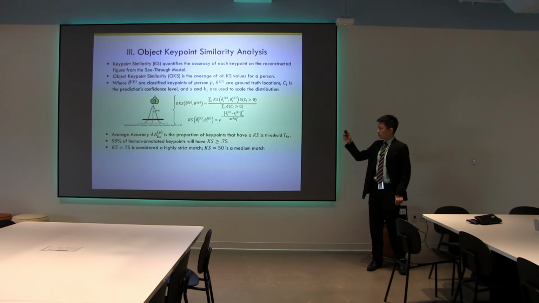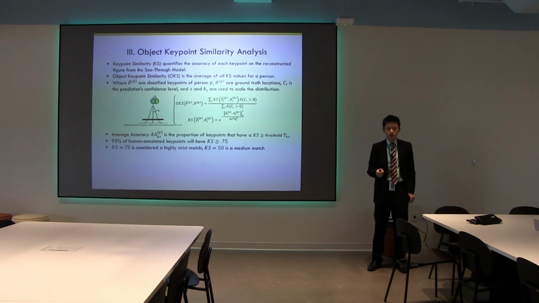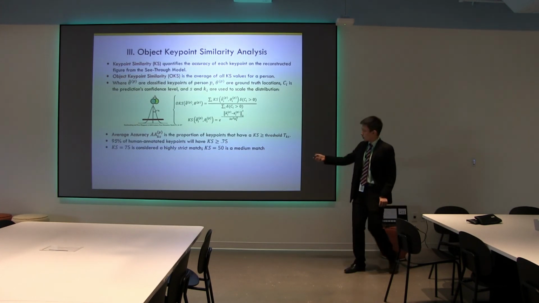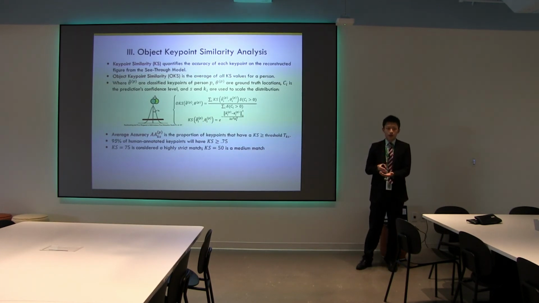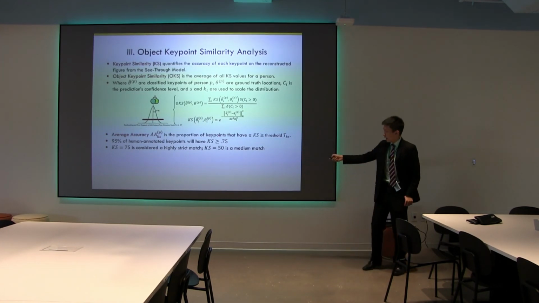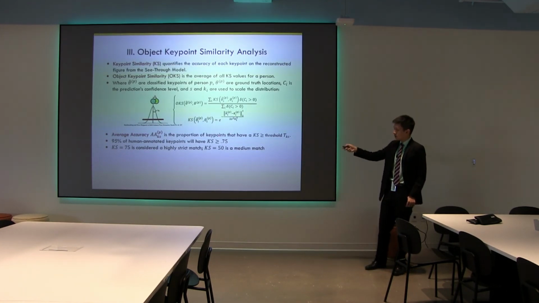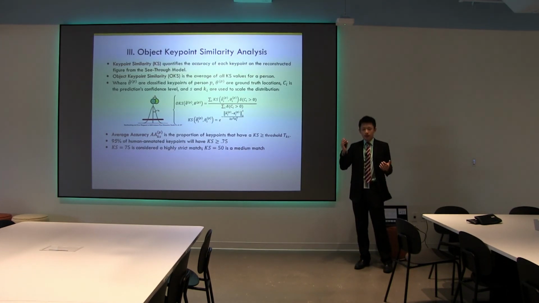So we borrow an idea that was used to evaluate computer vision tasks that deal with RGB images, and it essentially constructs a distribution centered at the ground truth. And then you evaluate this. The x-axis is your distance from the ground truth, and you evaluate it on this curve. It's not normalized, so the maximum is 1, the minimum is 0. And then the value of the function at that x value, left to right doesn't matter, is your performance. Let's define that as the key point similarity.